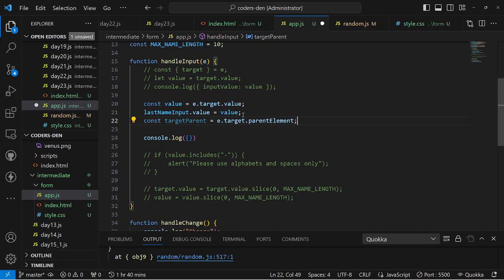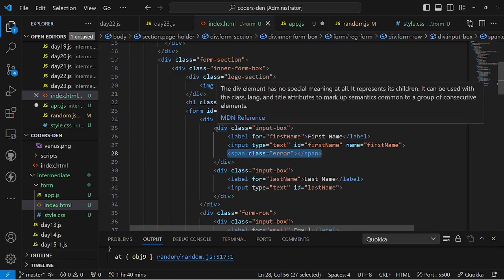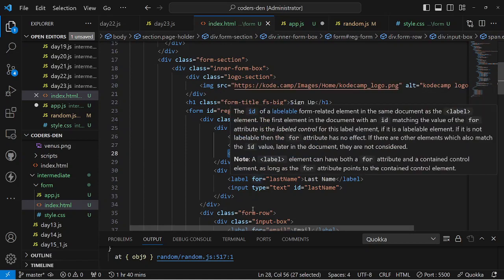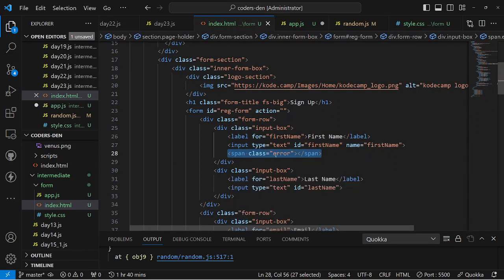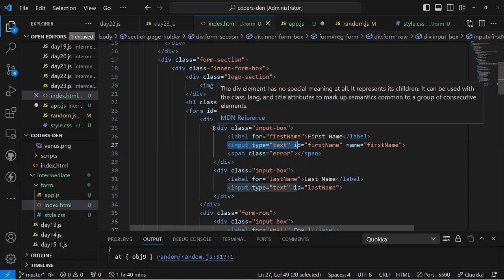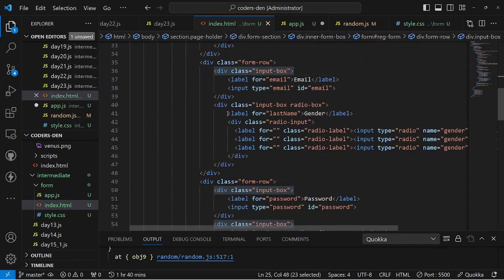So these things I'm doing now, you see how the reasoning came in, right? Because I'm trying to look at it from a general perspective, not like for first name, I will go and find this. I'm looking at a case where this function can work for first name input, and can work for last name. So I'm trying to generalize it and not specifically go get this error class. That's why I'm going through this process. And so I thought about it. For every input, if I find their parent, they're all inside input box. All the inputs are inside input box.